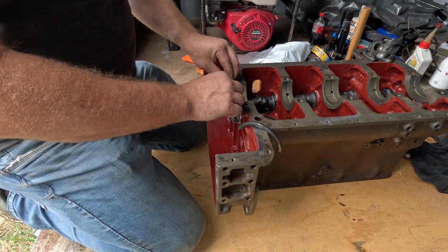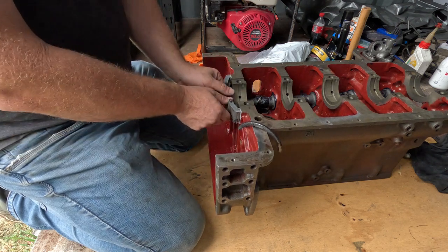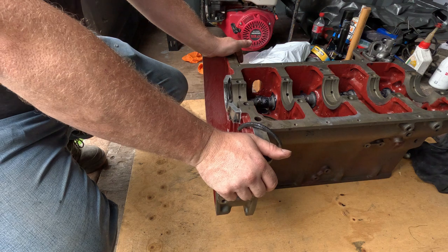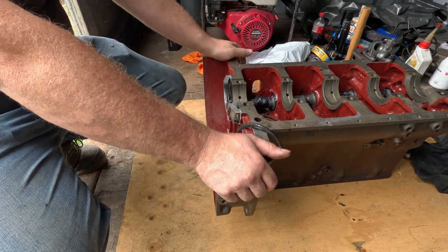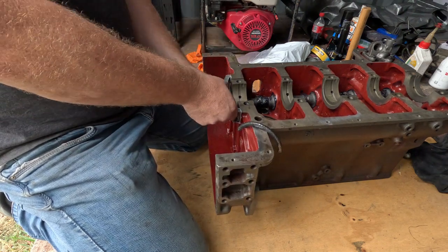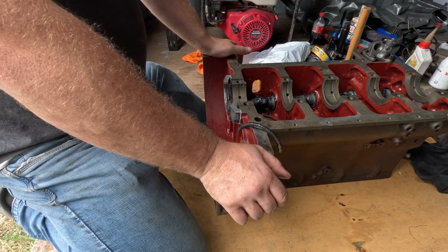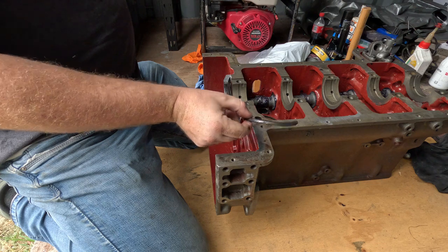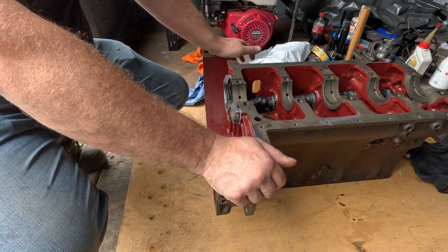Now I've had problems with these. These can be very problemsome items. Now this one goes in well. I did one that nearly fell out of the container. Did the one for the power major engine, and for the love of money it would not go in like that. It was too thick. It just wouldn't go down in the groove, and it was a nightmare. I just put the original one back in. It looked okay, and touch wood, it's been fine. It hasn't had an issue. So that one needs to get kept aside for the sump. The sump still hasn't been cleaned or anything, so there's no point doing that.